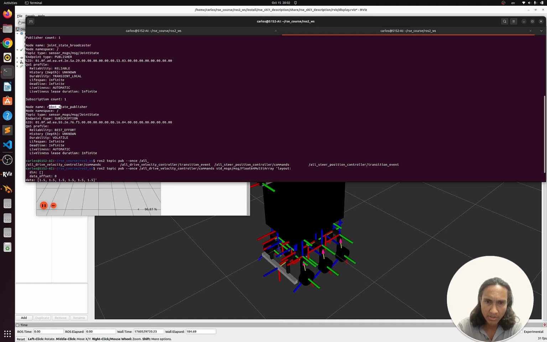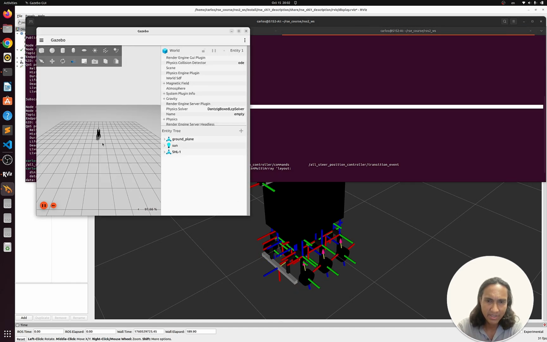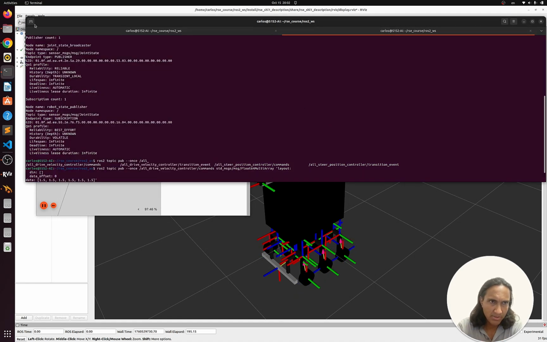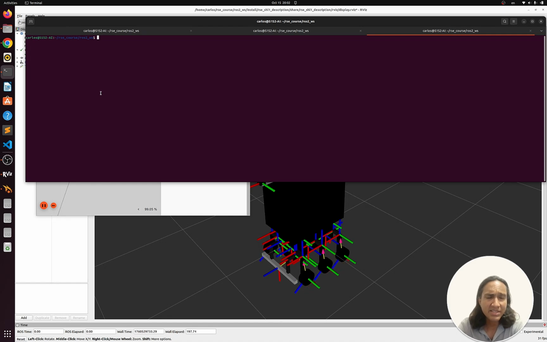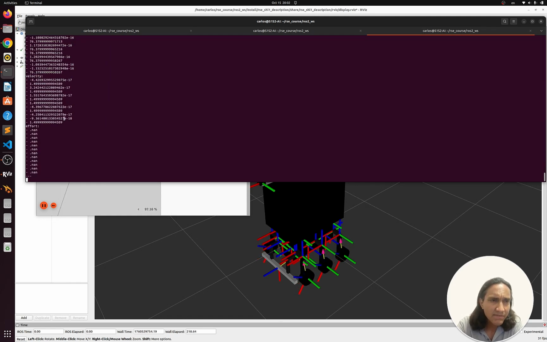You see those coordinate frames, right? The red and the blue thing, axes moving there. It's the TF tree being updated. And then we can see that the robot in simulation was actually moving. Something else we can do to make it more clear, we can actually echo the topic where the state is being published. Let's find out, I always forget these things. ros2 topic echo joint_states. And if you look at that, there's the data being published by the state broadcaster.